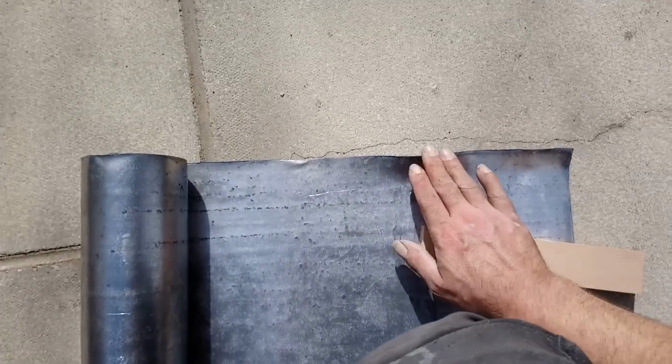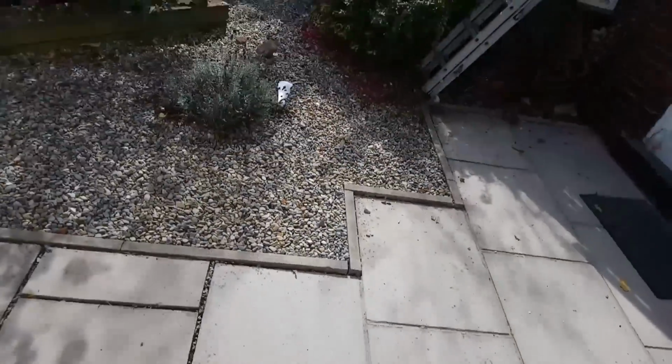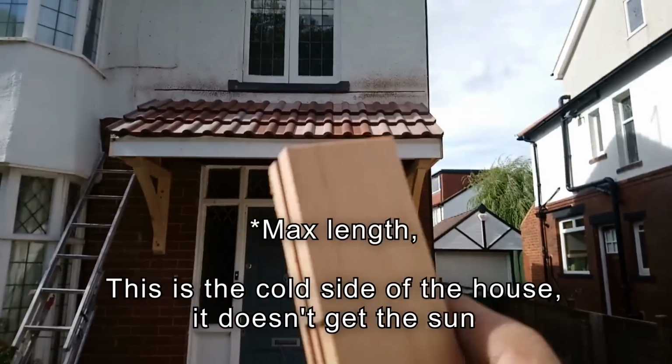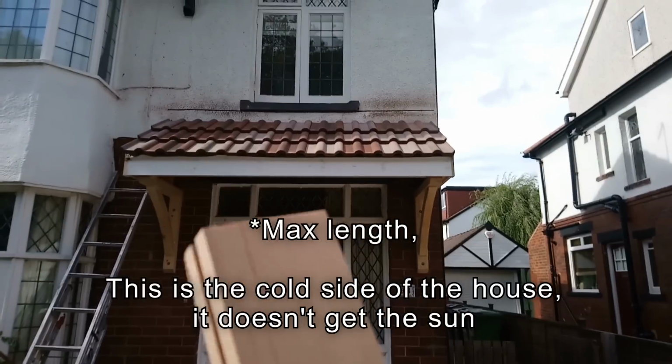I think I'll have to do that up there. I want to do it in one piece. There is a minimum sort of length that you should do, and then have a joint to allow for expansion, but I don't want a joint in it.